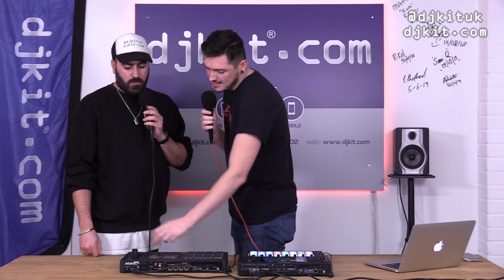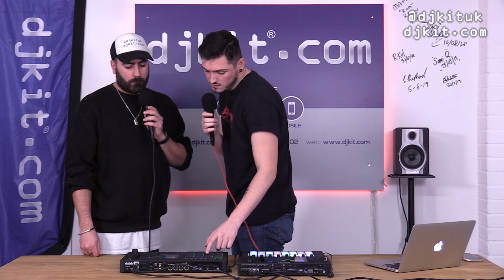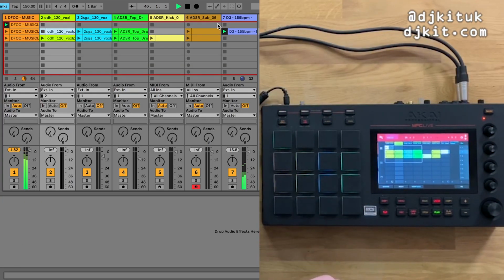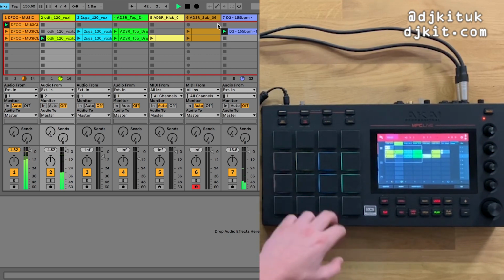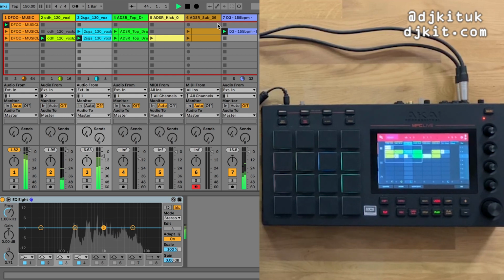Yeah, and it's really obviously hands-on. Exactly. And then I can just chuck other stuff on top of it. So we've got... and then you've got the rest coming from Ableton. Yeah, and actually triggering them live off like that. Exactly.